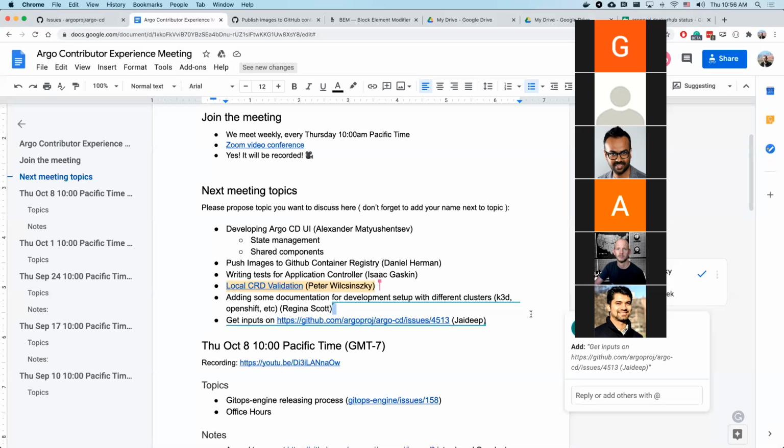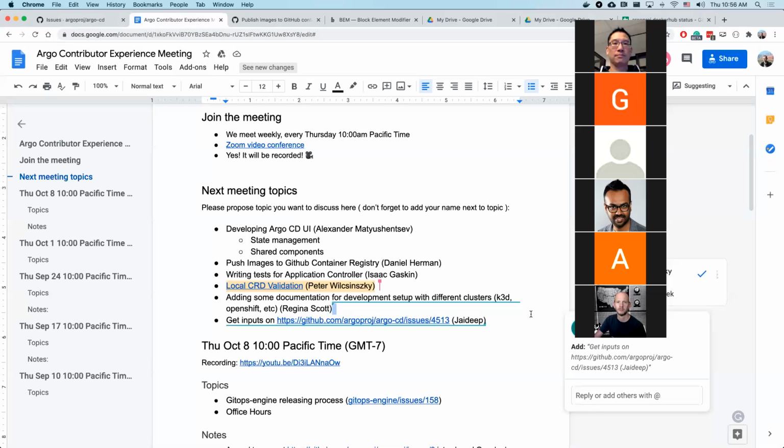It would also be useful to have separate instructions for Linux and Mac. I think the mileage is different. Some people have a difficult time with K3D using Mac, but it's really easy on Linux. So I think if you have documentation, it would probably be helpful to have it for different dev machines. Yeah, I think it's definitely a good idea to add some docs, as it gets us more contributors who love to use Rancher stuff.